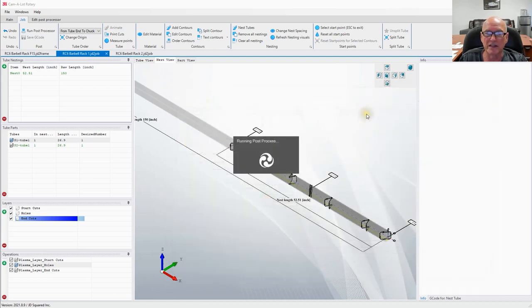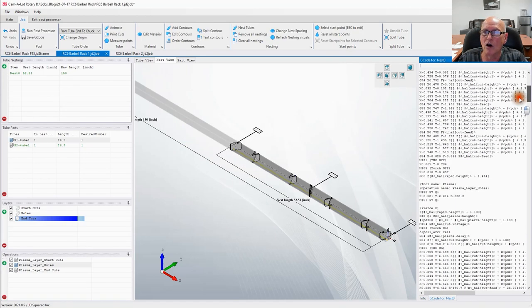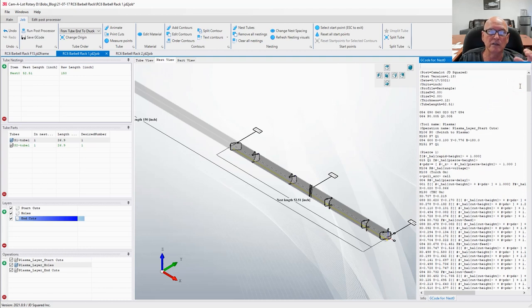Yes, I want to replace it. Let's give it a second. And over here on the right, you're going to see the code pop up, and this is all of the G code that we need to take that file, put it on a USB, take it out to the machine, and run that program. That's the one for our 2x2. That's it, believe it or not. Once I do that, we can go out to the machine.